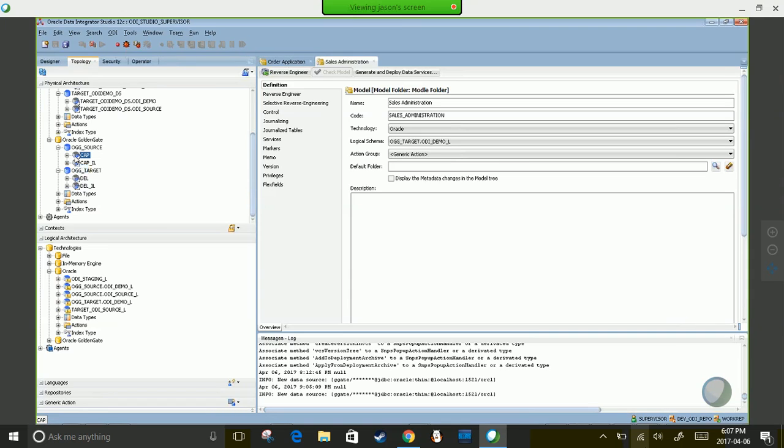That means you use the log only. Okay, this is Golden Gate. We create the physical schema for the Golden Gate. These four.